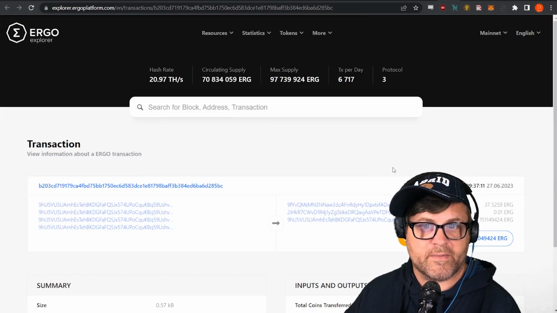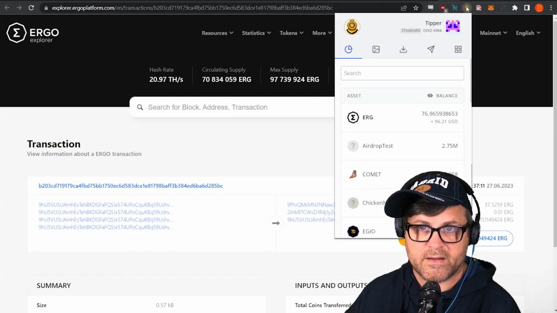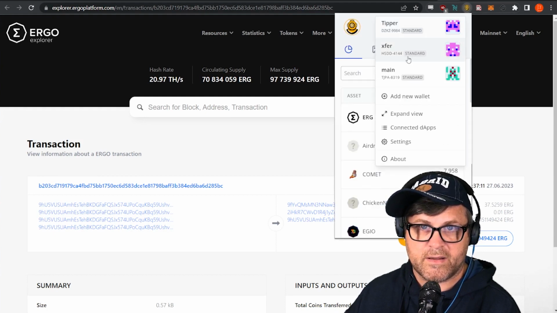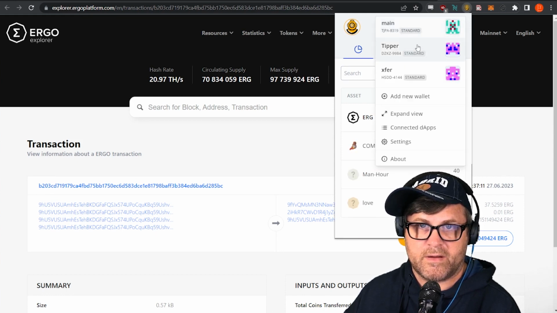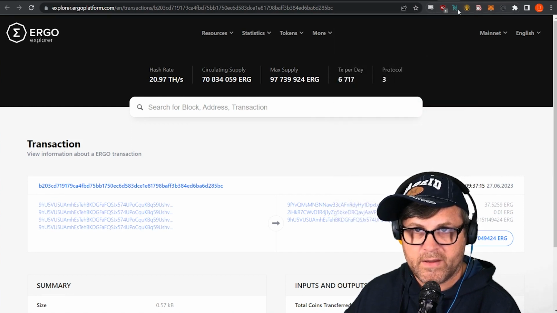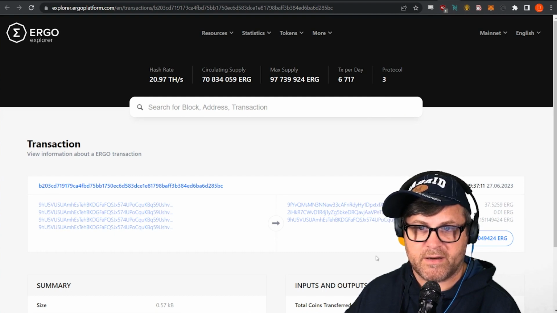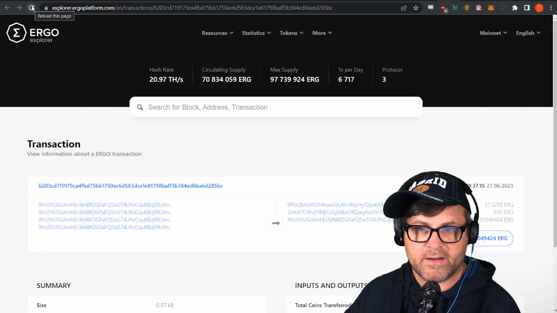It is unconfirmed still. We have to wait until we see it. Let's check Nautilus. And we can switch between, which one do I want to do? There we go. Switch between these two to update it. Let's see that little circle there. Still not there. So you can see it's not going to show up until it's actually confirmed in the blockchain. And while we're waiting, we can explain a little bit how UTXO works.